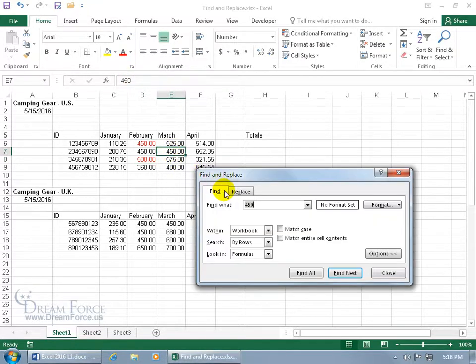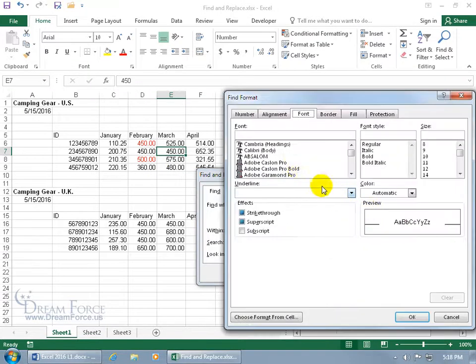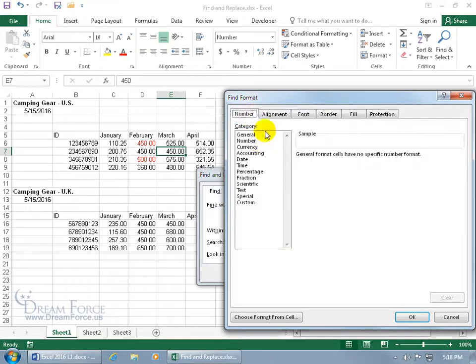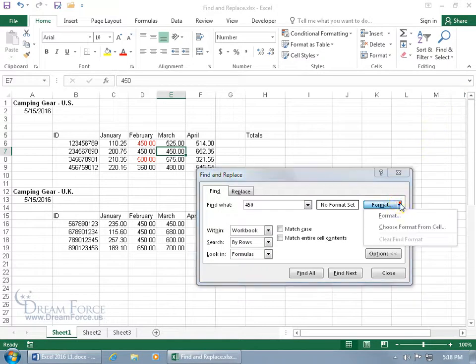If you have a cell that has a bunch of formats applied to it, it's kind of a pain to click on the drop down arrow and choose format and then say, okay, I'm looking for it to be in bold, also for this number it's got to be in currency, for that alignment. That's annoying. What you can do as a shortcut is to click on the format drop down arrow and choose all formatting that has been applied to a single cell. That makes it a lot easier, doesn't it?